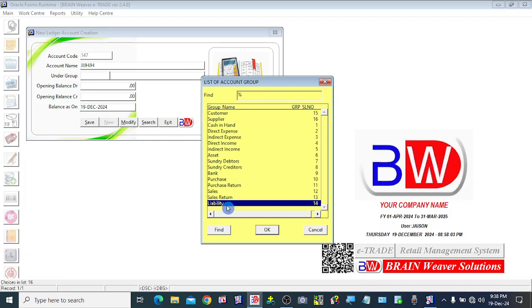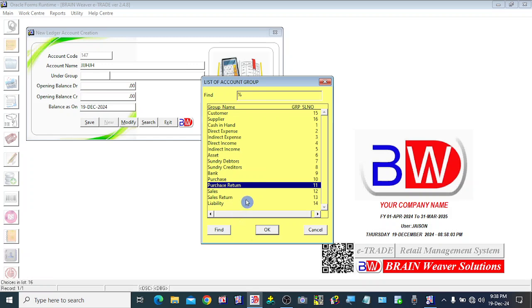So by default, the system will allow you to create any type of ledger account based on the accounts group. If you want to restrict or prohibit the users from creating a ledger account of a specific group, you can control or manage it in Brainweaver's E-Trade Retail Management System.